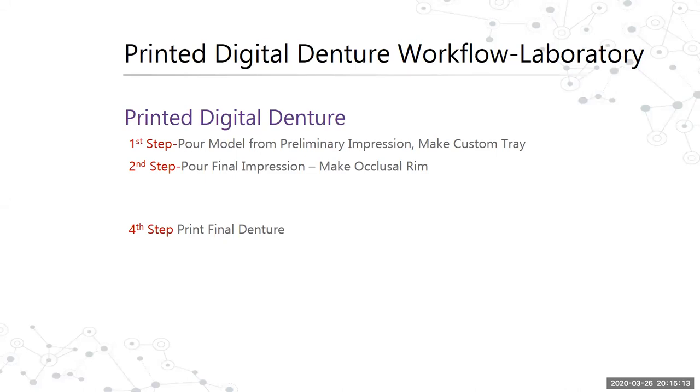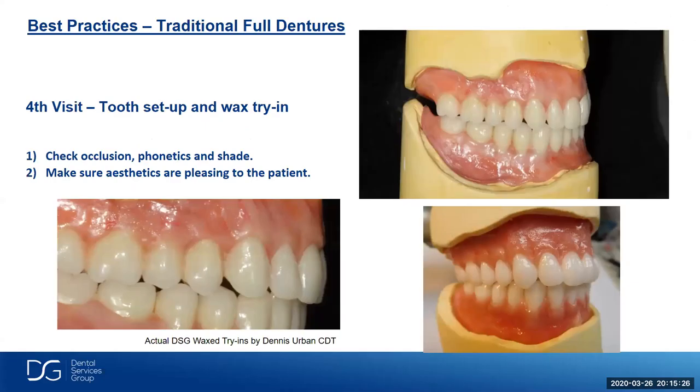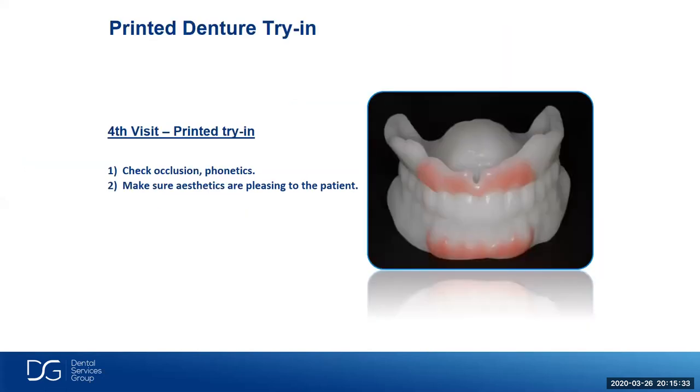Everything's the same, but that third step. On that third step, what we're going to do is scan the final impression or the model, plus we're going to scan the bite registration, design the case, and then print it for a try-in, and send you the printed try-in. So instead of getting a wax try-in with a tooth setup, you're going to be getting something like this in the dental office.